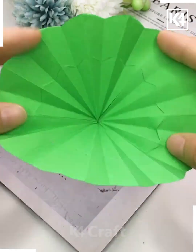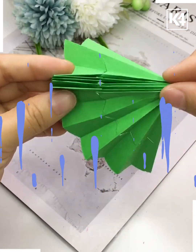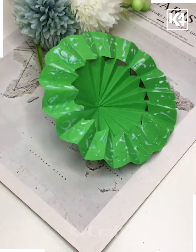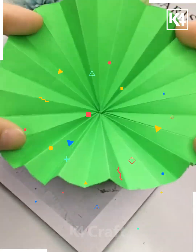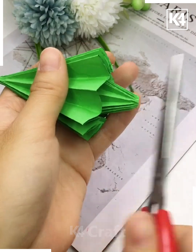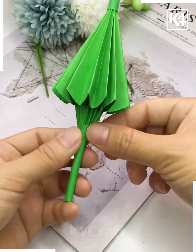Further here, just with the help of your fingers you need to press them together and get them converted into this form. Further, get your Fevicol, you need to paste it and attach the sheet over it in this way. Beautiful, right? And then cut from the middle. You have to just get the stick around and make it into the form of a beautiful miniature umbrella. Paste your eyes on the top.